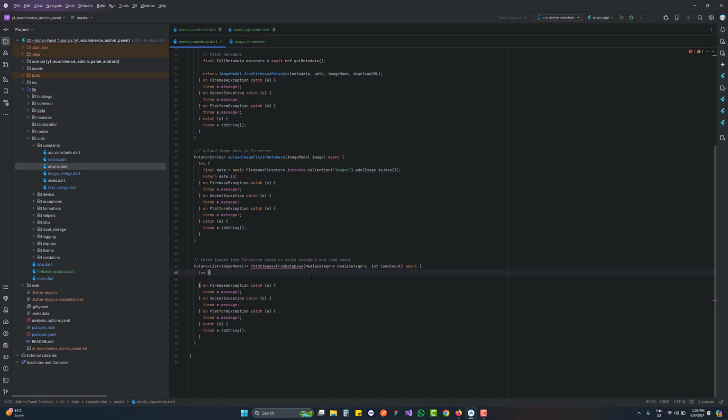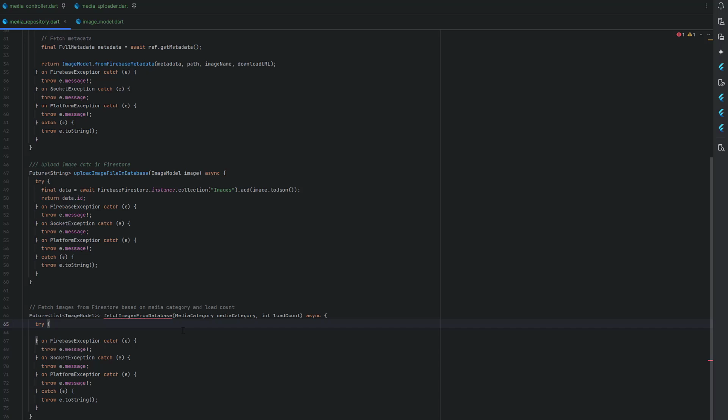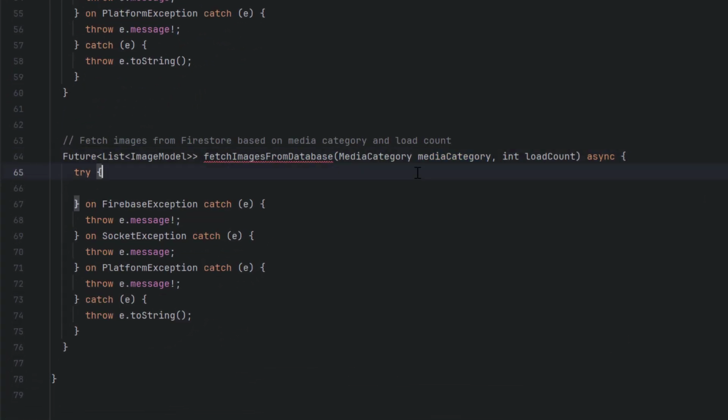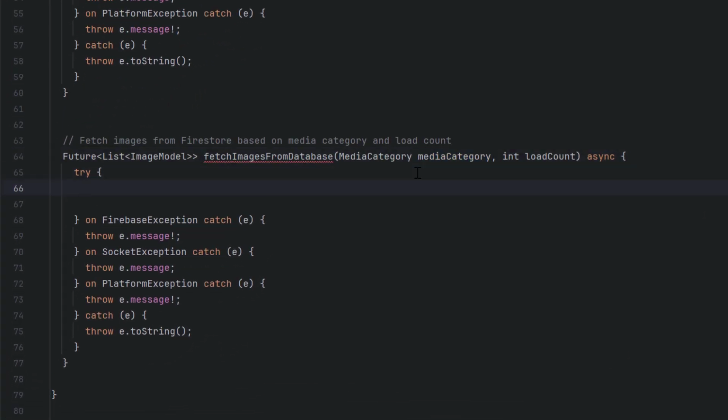Okay, now let's say we receive the selected folder. The user has selected, or the admin has selected from the drop down, to view all the banners. And let's say we receive the banners over here, and now we have to call the query or create the query, create a variable query snapshot.